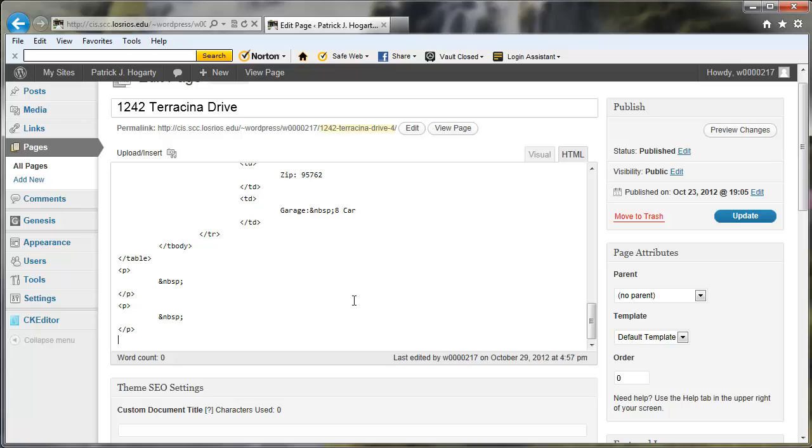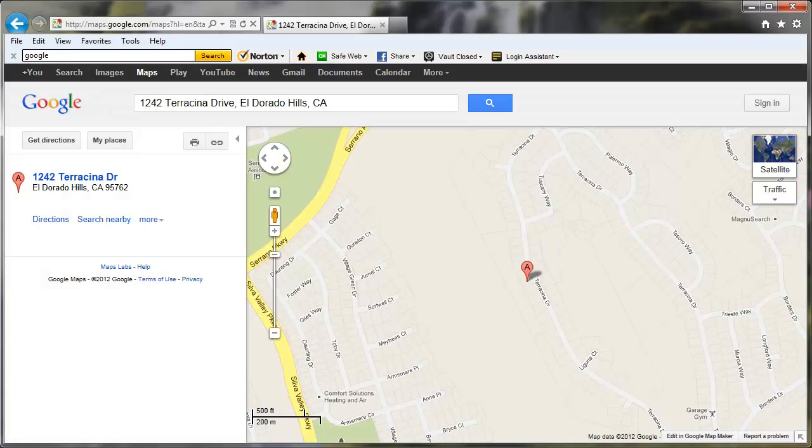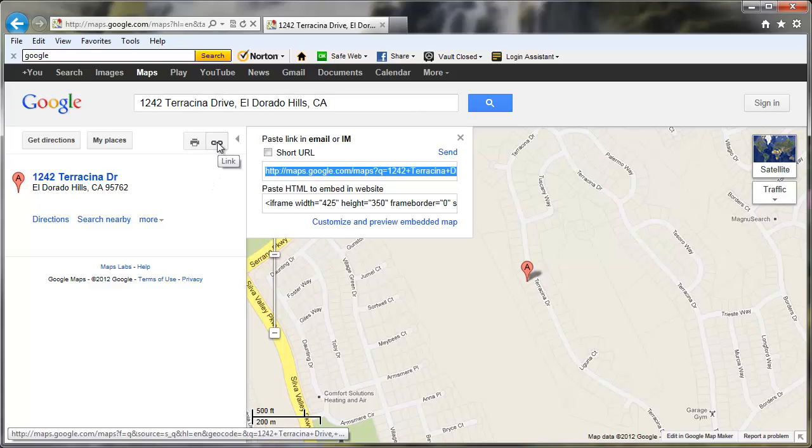And what I'm going to do is go to Google Maps for a minute. So in order to do that, I'm just going to go up here and go to Google Maps. I've already created a page. And what you do, as you all probably know, when you go to Google Maps, is you just put the address in here. And then right here is where you have a link. And this link right here gives you two different versions that you can do. You can also put a short link in here, but what I'm concerned about is this code that's right here.